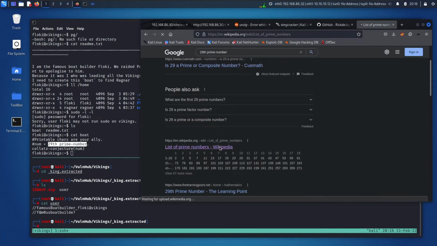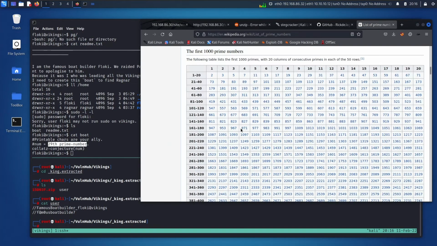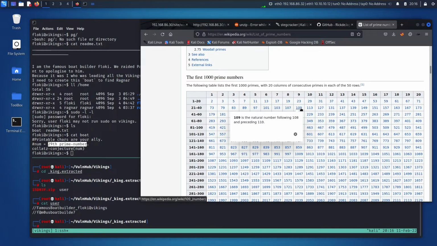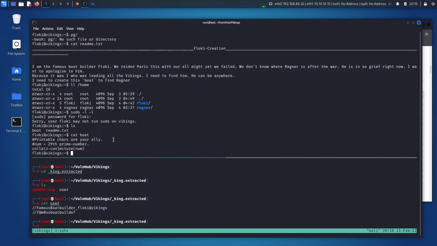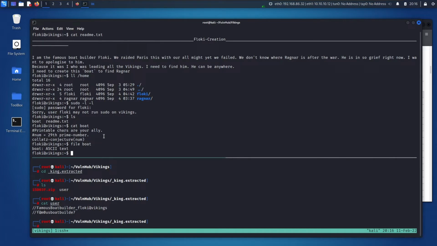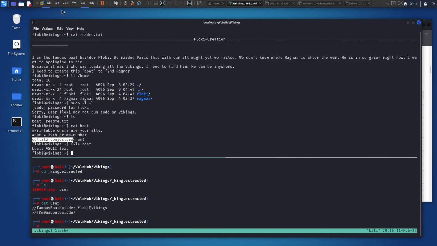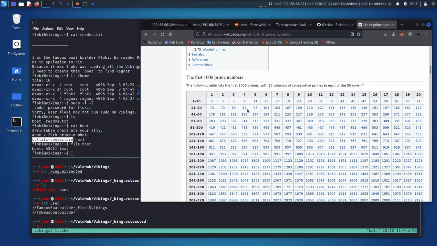List of prime numbers. Oh man, are we about to do this the old-fashioned way? We're about to count them? So we could say that this is 29, 109, right? So I don't understand. What is boat? It's just XC text. So what is this function doing with the number? Presumably 109. Let's find out.